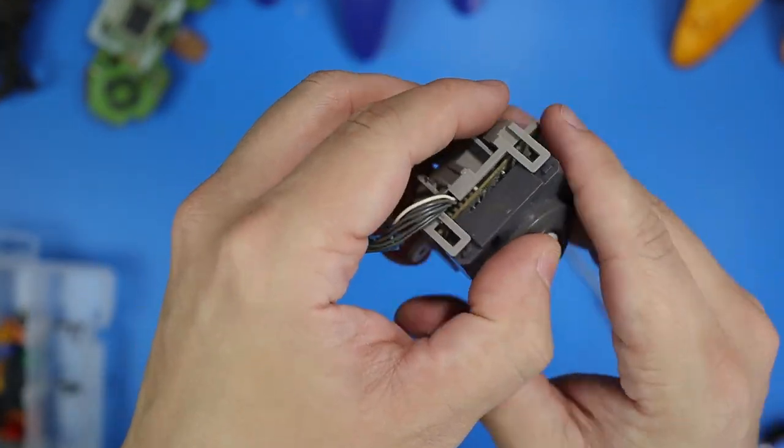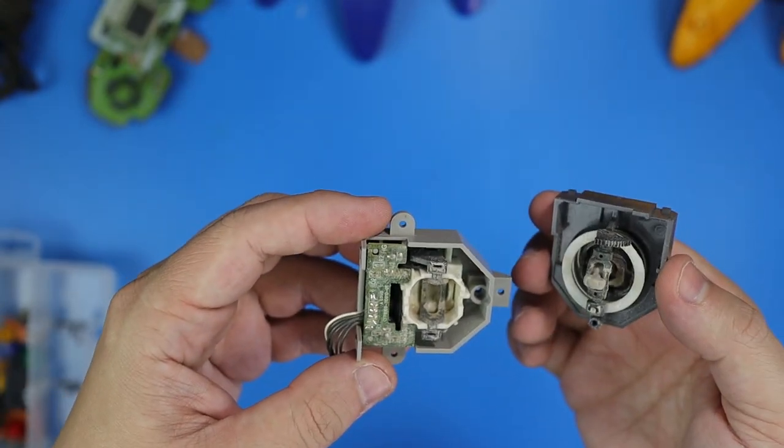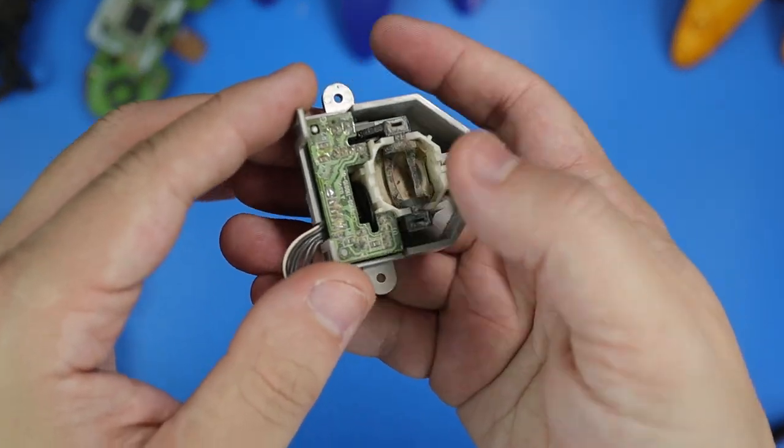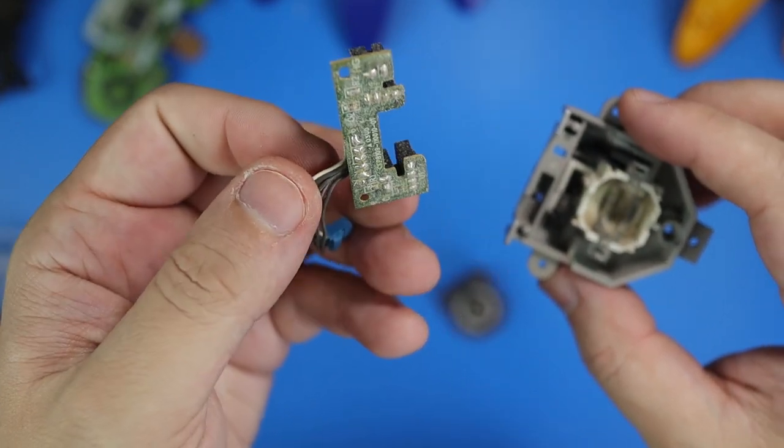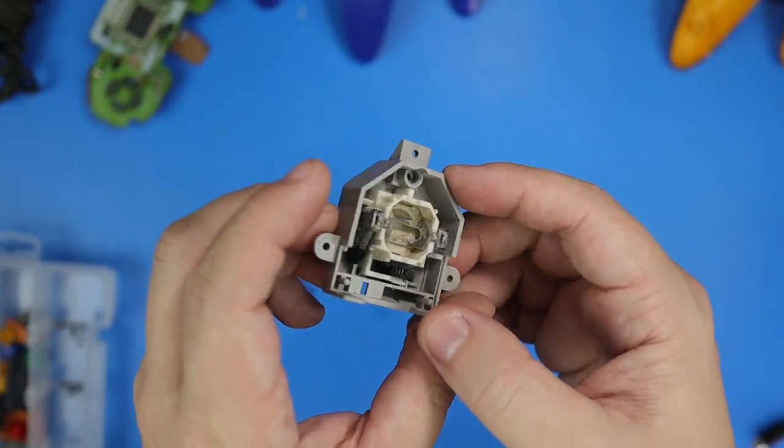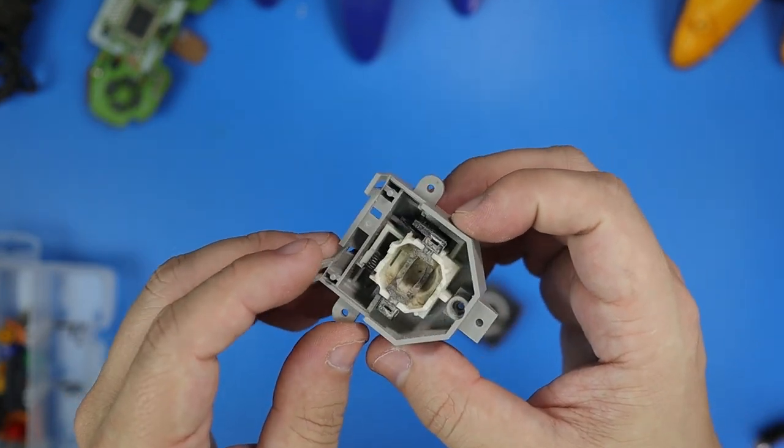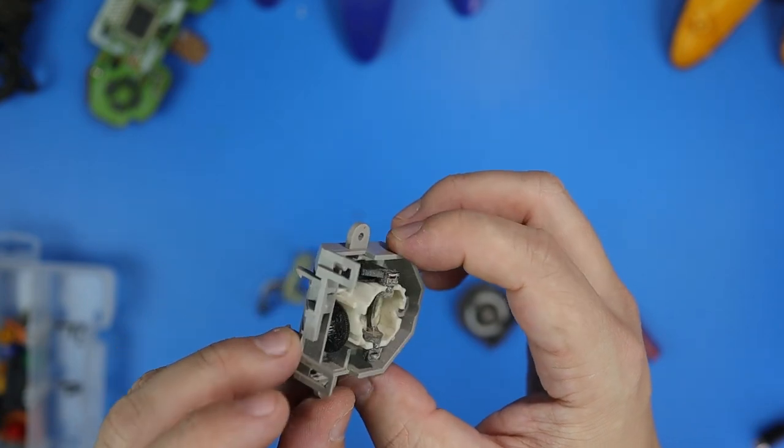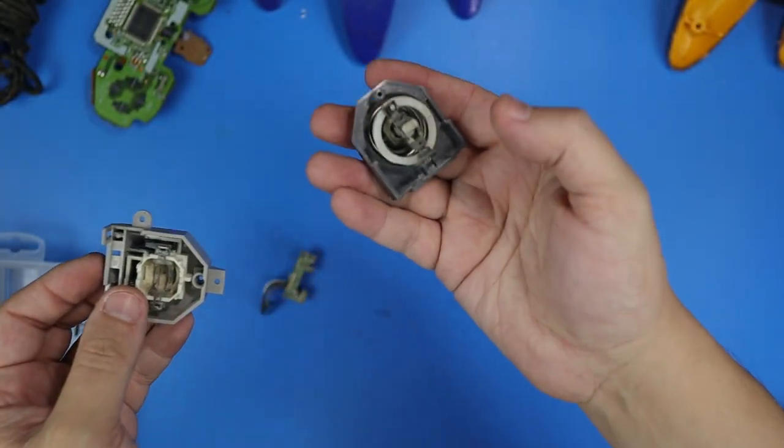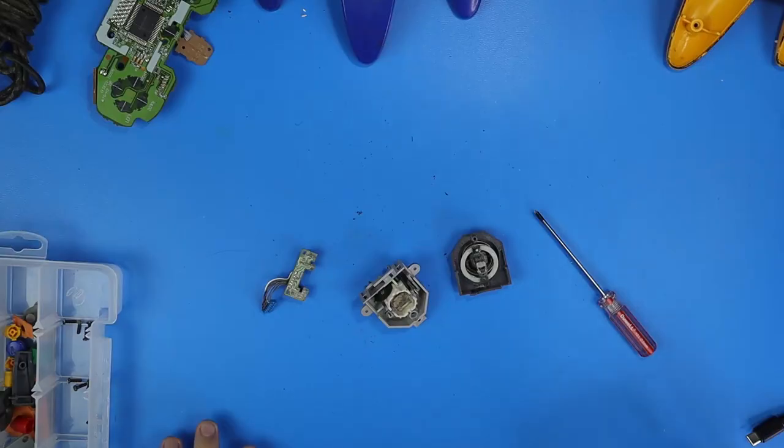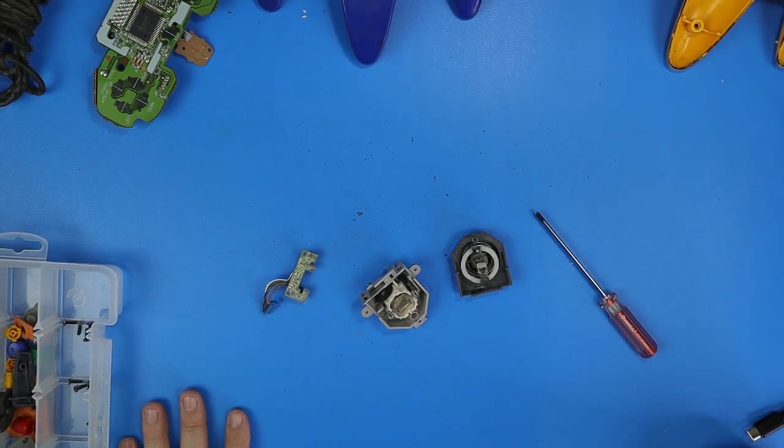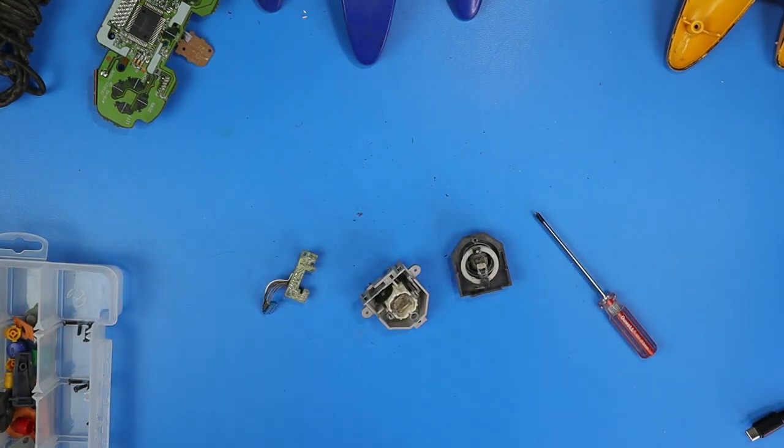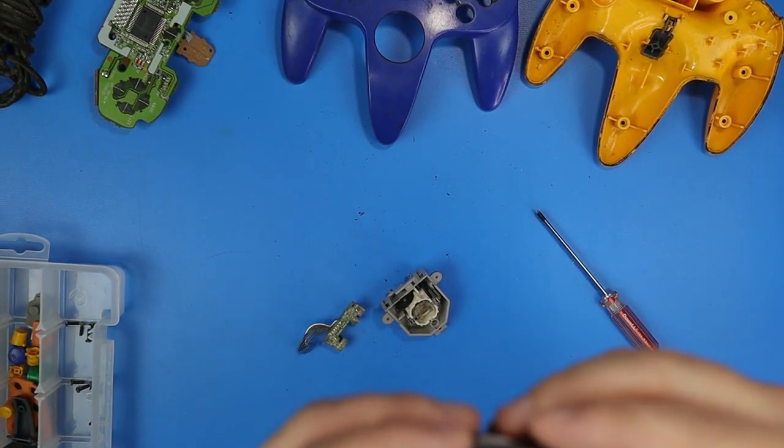Then we have these little tabs that, basically, you're just gonna pull. You can use either a tool to separate them or whatever you have. And then, at the same time, you're just gonna kind of lift very gently, because, you know, it's just plastic on plastic. And that will separate it. You can kind of see these little catches right here on both sides. You just pry them apart. Oh, that is horrific. Wow. Holy cow, that is not supposed to look like that. This poor board. Yeah, that's getting cleaned. I've never seen this much dirt, debris, or crud in a joystick before. This is absolutely incredible. Bravo, Rob. I have to say, you found the worst controller I've ever seen.